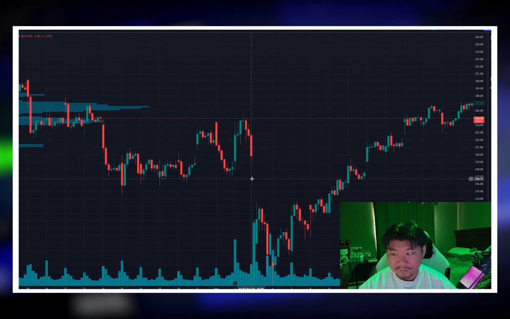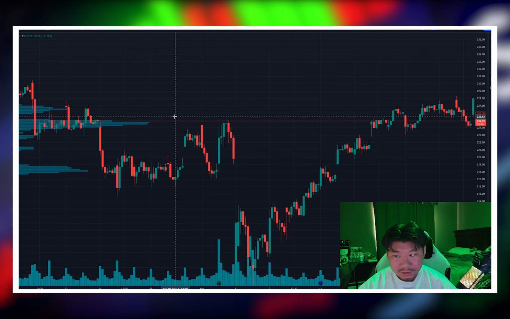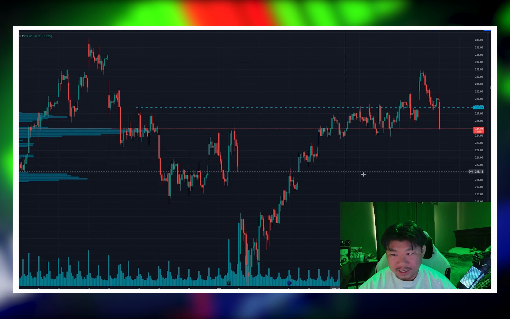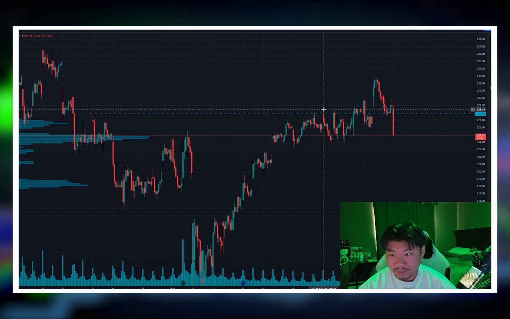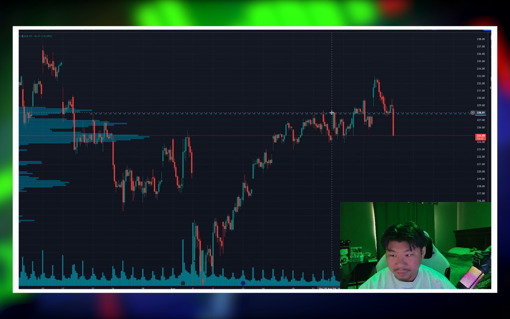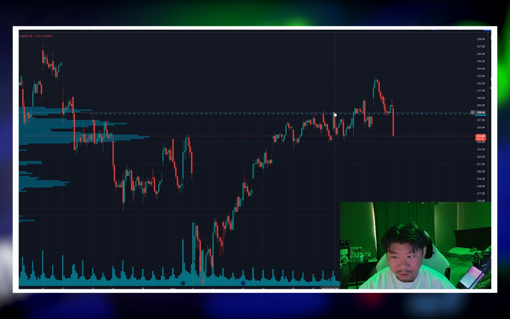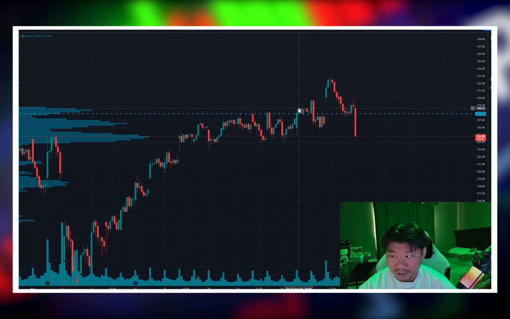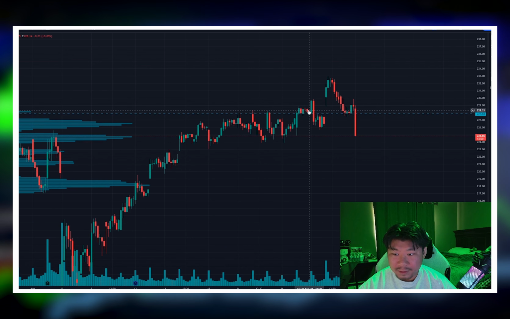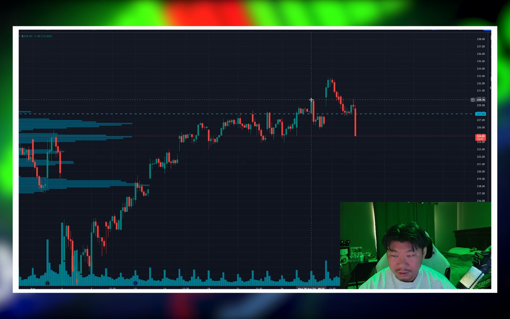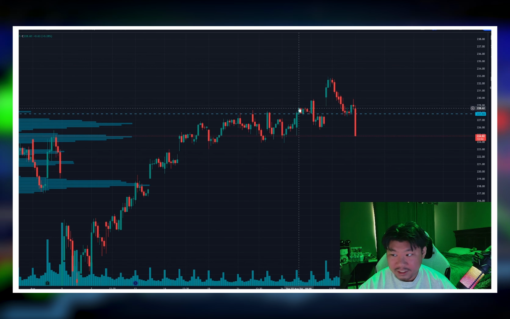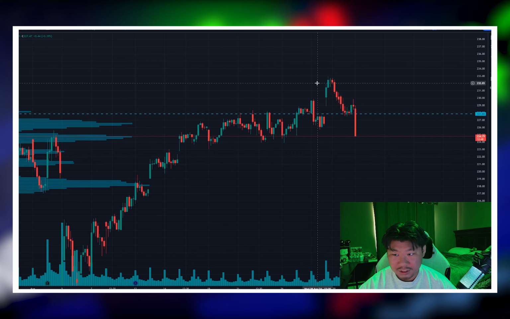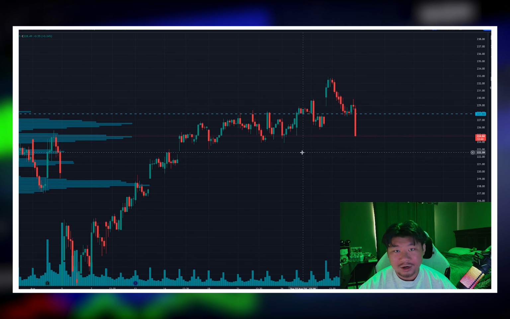Let me find a good example for the upside. Just right here, for example, at 227.84. What happens? Wick down here. Wick down here. Wick down here. Tried to break out, but wick down. Tried to break out. Barely a close above. So this is what we call a fake breakout, and then wicks down. Same thing. But right here, once we close above significantly by like $1, we have a little bit of a mini consolidation here, and then we start to push up again. So once it shows us that price has been accepted above 227.84, then maybe there will be a bigger push to the upside. This is how you guys can use candlesticks to your advantage in day trading.